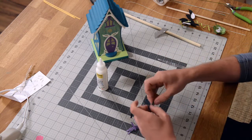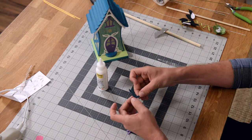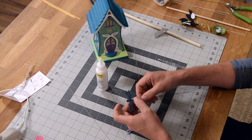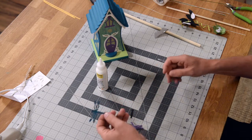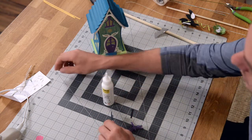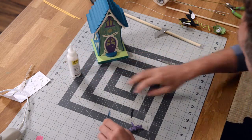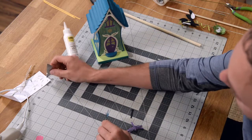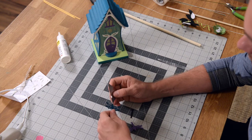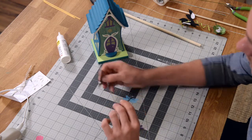Okay. Just like that. Now, if you don't want to put these on a wire, you can just glue the black part to your colored part and just kind of glue them to the roof or whatever you want to do. It's completely up to you. And I've got a little part here that I missed. So I'm going to grab my little razor blade and just get a little extra glue right on his nose. And that should do it.